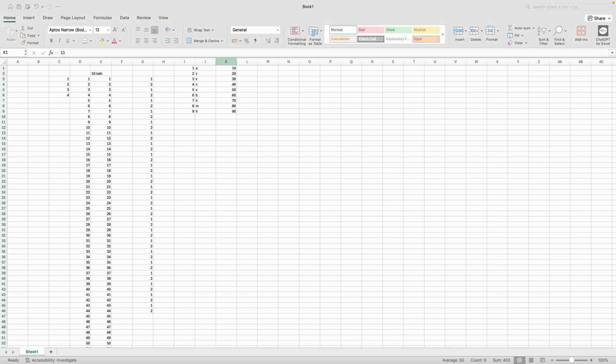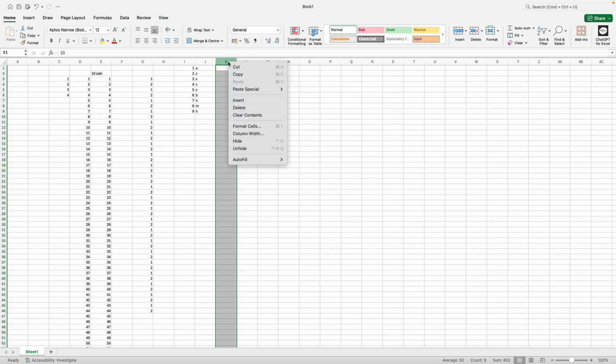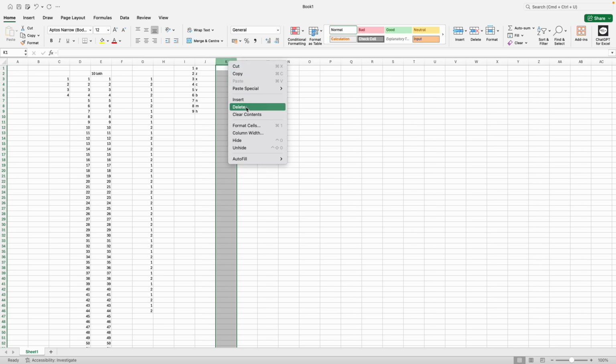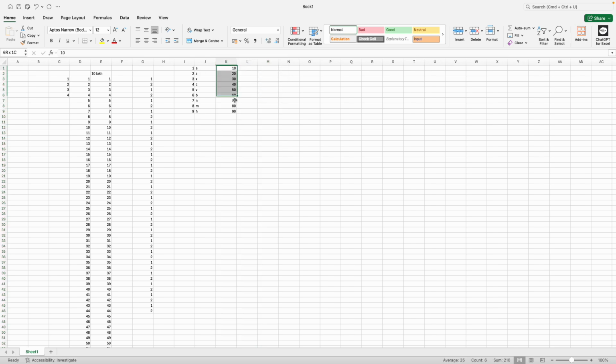Then right click on your mouse and insert. Here you will get new cells. If you want to remove any extra one between these, just right click and delete. It will be cleared.